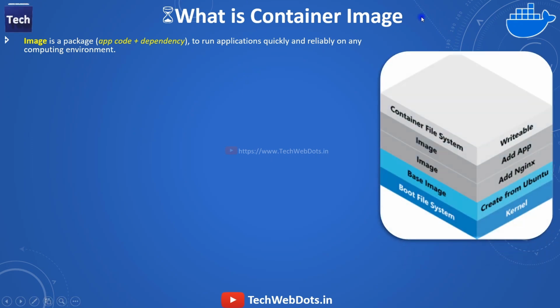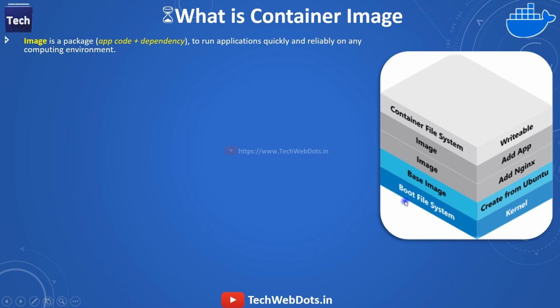So how does the container image look? If you see in this image at the right bottom, we see the kernel coming from the base operating system, and on top of it we have a layer from Ubuntu, the required libraries that our application needs. Let's say we wanted to run the application on the Ubuntu OS, so those libraries will be included here. Another layer is the add nginx layer that we specify in our Dockerfile. Another one is the application layer, and on top of it is the writable layer where you can make file system changes.